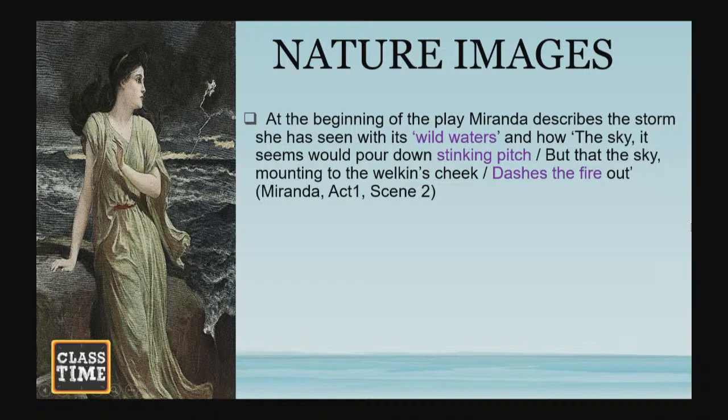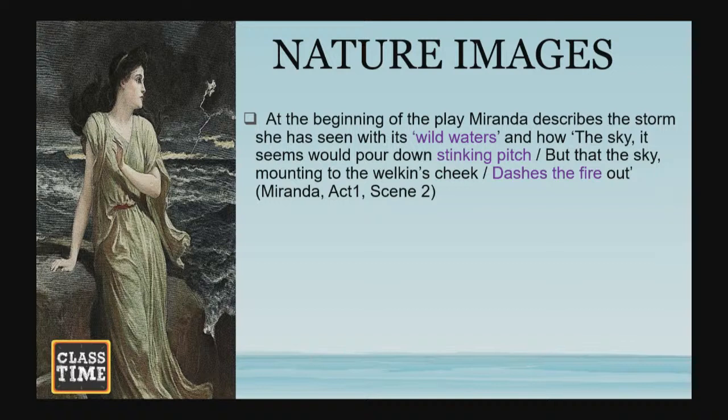So this is the opening scene, and it's where Prospero created that horrible storm. So Miranda is there, and she's looking out, and she's like, oh, my father, if you are the one doing this, please let it stop because I'm suffering based on what I saw. She's seeing wild waters. The sky is looking like pitch. It means that the atmosphere has become dark, and she's seeing dashes of fire. This is horrible. This is a horrifying experience. And Shakespeare creates that through the use of imagery.